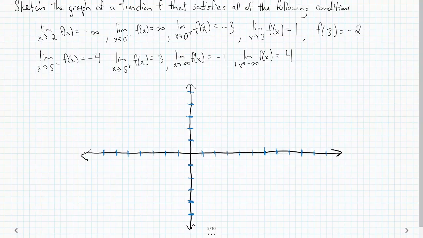Alright, so the easiest parts I'd say to do first, I'll box them as we do them, is f of 3 equals negative 2. That's easy, right? So what do we do? We go 1, 2, 3 units, and we go negative 2, so we put a dot right there. So that's f of 3 equals negative 2, so that one's done. Now, is there another one where we have a function value? Well, no. So that's the only piece that we have to put in the graph for sure with a solid dot.